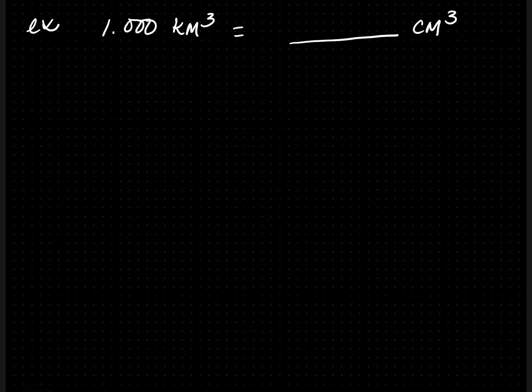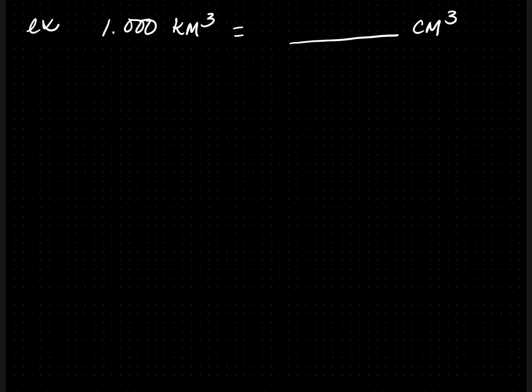So kilometers cubed is a derived unit. It measures volume because it's a kilometer times a kilometer times a kilometer. We're converting kilometers cubed into centimeters cubed. Most people don't know how many kilometers cubed are in a centimeter cubed, or how many centimeters cubed are in a kilometer cubed. But we know how many centimeters can be in a kilometer. If you don't know, go to base.